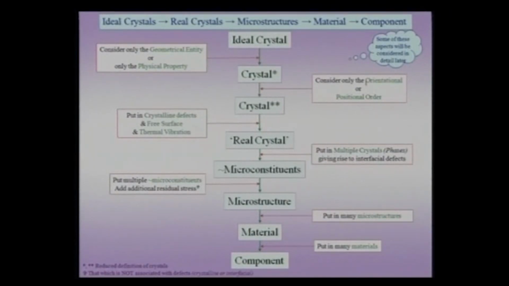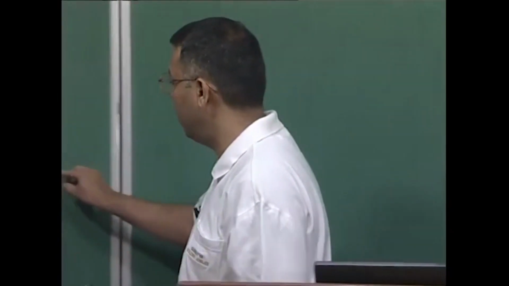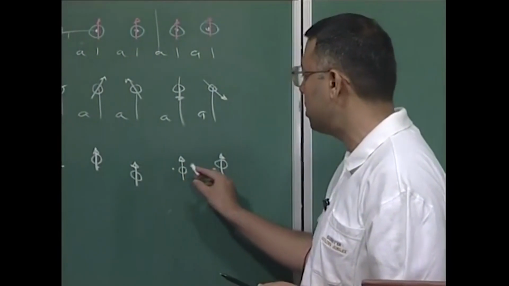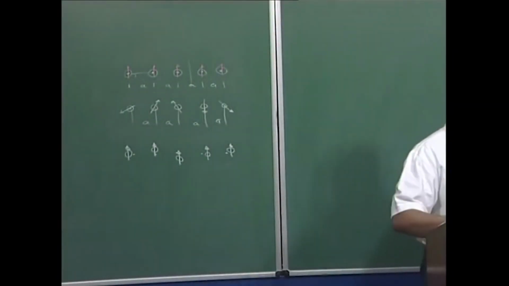Then I can go from what you might call a reduced definition of a crystal to a real crystal, wherein I introduce crystalline defects, and we will have entire chapters devoted to crystalline defects. We also need to note that we always have a finite crystal, we never have an infinite crystal in reality, therefore we have to introduce a free surface. And the third thing is thermal vibration. If I take a snapshot of a crystal at any point of time, the picture could look like the one I have shown here. That means atoms are vibrating about their mean positions, but they are displaced with respect to their atomic positions, which I consider the seat of the lattice point.